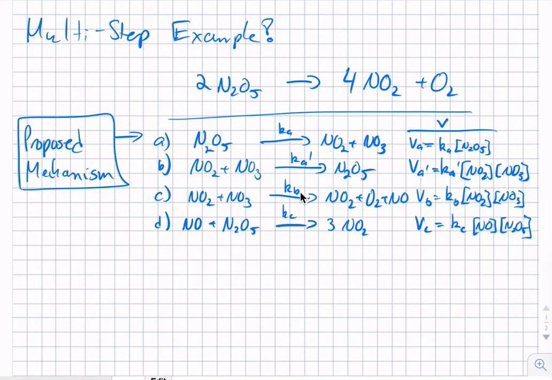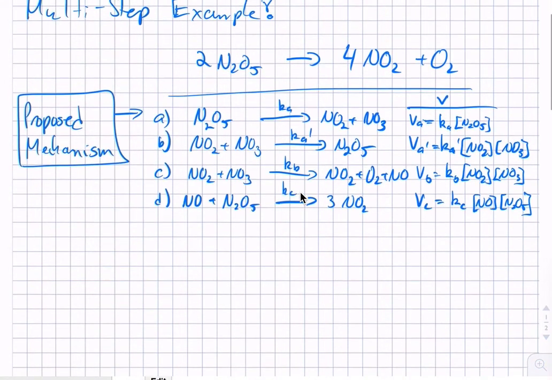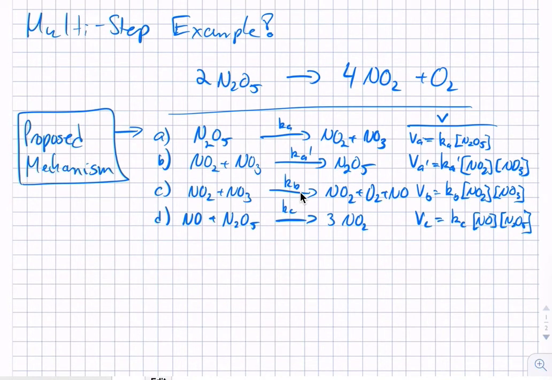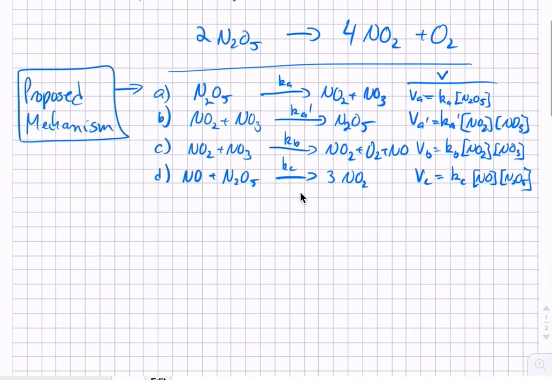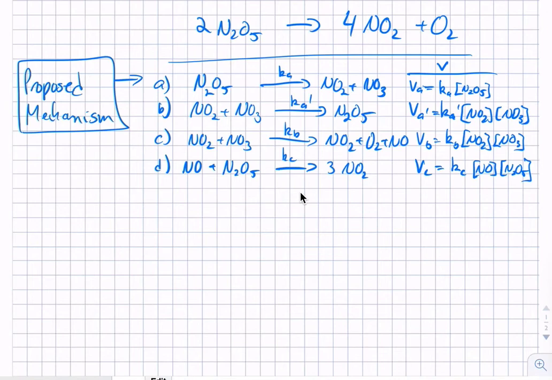I'm from Pacific Lutheran University, and I'll be showing you a multi-step example of a kinetic reaction. So this will be the reaction of two N2O5 molecules to produce 4 NO2s plus 1 oxygen. And what I'd like to just point out first is that we are given a mechanism, and we're given a 4-step mechanism for this multi-step reaction.